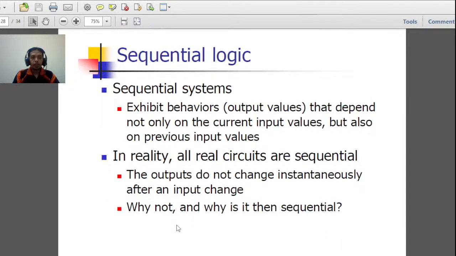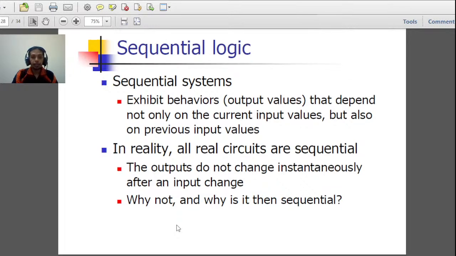Okay, for sequential digital logic systems, the output depends not only on the current input value but also on previous input values. So it will consider the previous input value. Then the output is not permanent, and is not the same as the previous output.